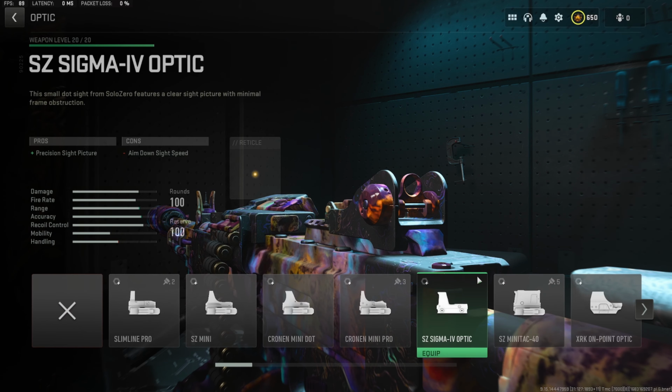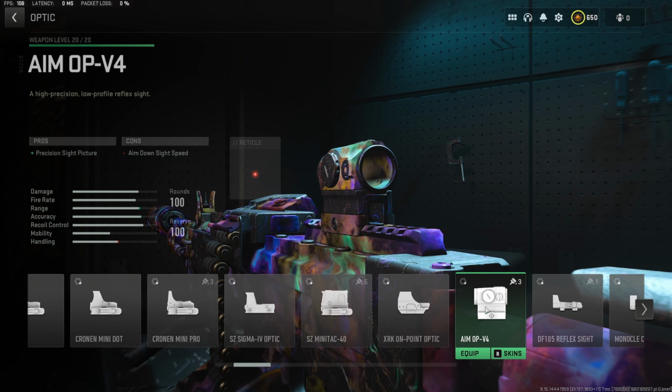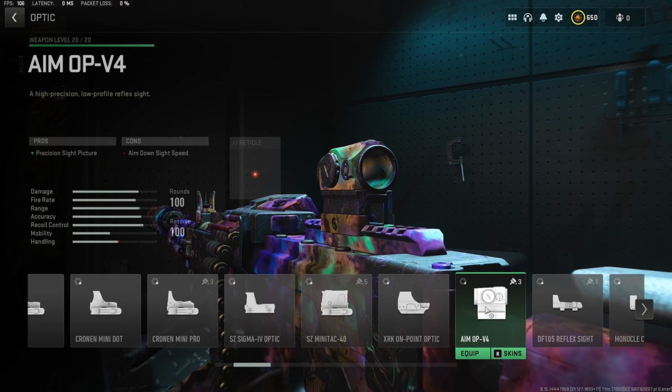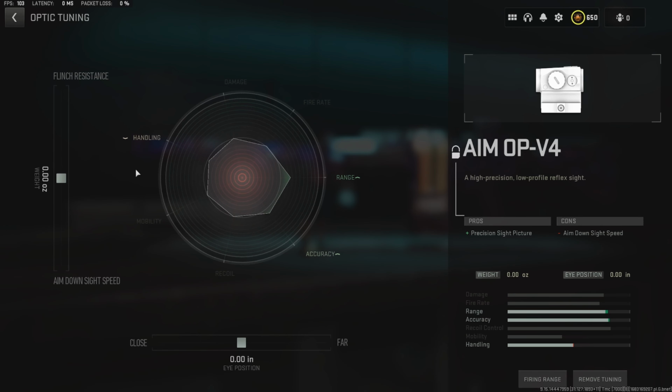Up next, we do of course want to throw on everybody's favorite optic, the Ammo PV4. As I always say, this is the best and easiest to use optic in all of Warzone 2, and it also gives your gun some of the least visual recoil out of all the optics. And for the Ammo PV4 tuning, we want to max the aim down sight speed, and I like to use it too far, but this one is personal preference, so if you like close better, go ahead and use that instead.